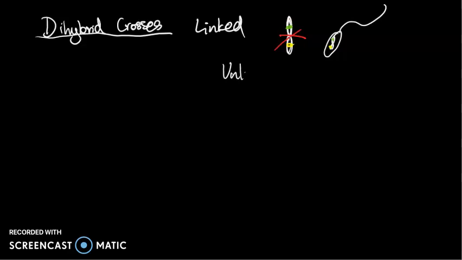Previously, we were dealing with unlinked genes, which followed the law of independent assortment. So unlinked genes are genes on separate chromosomes and different gene loci. So if you have two different chromosomes and two sets of genes, let's say yellow here and green here, when they align during metaphase stage of meiosis, they can align randomly with, let's say, yellow on this side and green on this side. Maybe yellow and green are both on the same side. You never know. It's random, so it's not dependent on each other. There's no rule saying that if this yellow one goes to sperm cell A, this green one will go to sperm cell A as well. It could, but there's no rule linking those two together. So we call them unlinked genes.